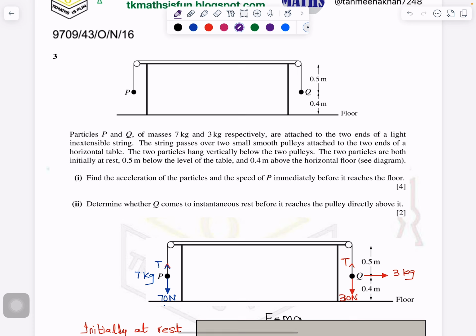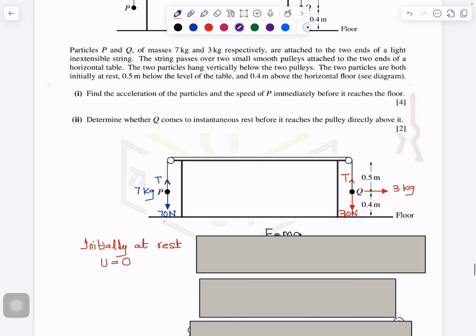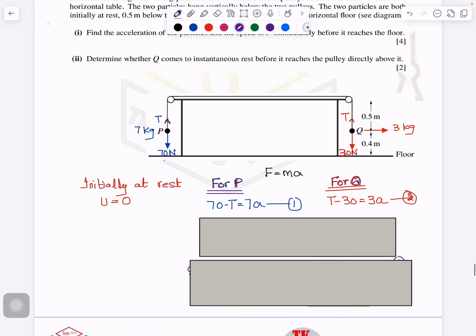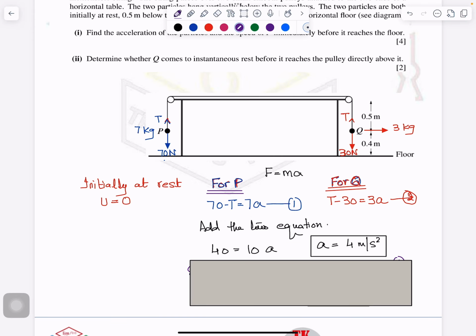And now I'm showing you the next question, which is from November 16, variant 4.3. I've already solved this question. You can put the video on pause and try it. So I'm showing you the solution here. I'm showing you slowly, one thing at a time, so you can tally it with your working. As I said, it is very important that you mention all the forces in the diagram first of all to avoid any confusion. After that, I have made 2 equations of motion, and then I'll solve them simultaneously, just like the previous question, and find the value of tension and acceleration.